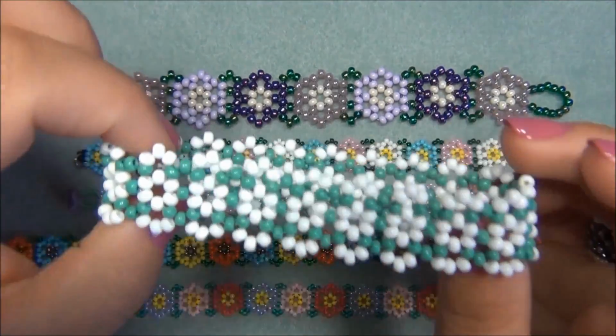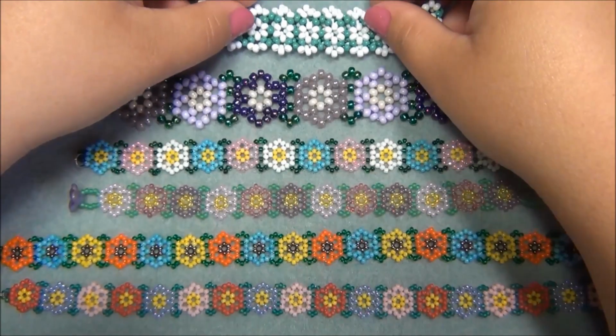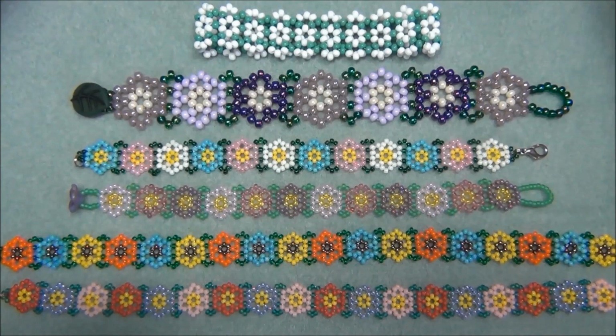So this happens to me a lot. I will think of an idea, it will either work, and I can get multiple designs out of that one, or it won't work and it'll turn into something completely different, which has happened so many times.